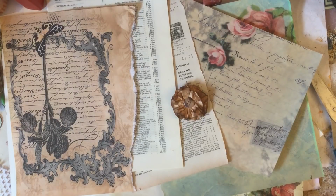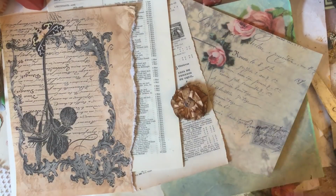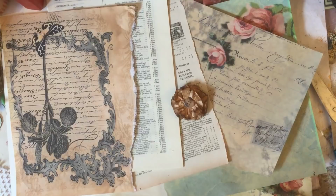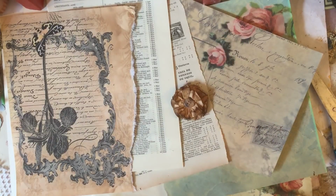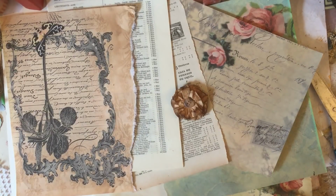Now I appreciate that not everybody maybe has a hot glue gun. I personally find, I don't think I've ever even tried to make flowers without the hot glue gun, to be honest, because obviously it glues instantly. And what you will need, if you are anything like me and not very patient for sitting there holding your flower, is something that's going to dry instantly. Possibly something like the 3-in-1 would be okay, because it's quite fast drying. Definitely now they've changed the tacky glue, I wouldn't necessarily say that's ideal, because I don't think it's going to dry quick enough to hold your flowers. Have a play around if you don't have a hot glue gun and see what suits you best. As I say, I think I've always done them with a hot glue gun.